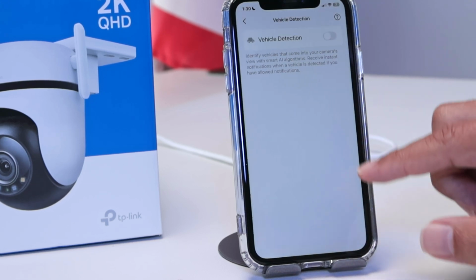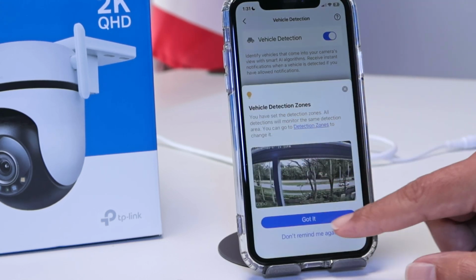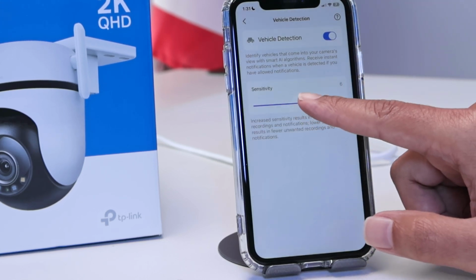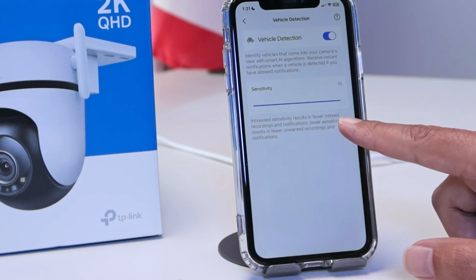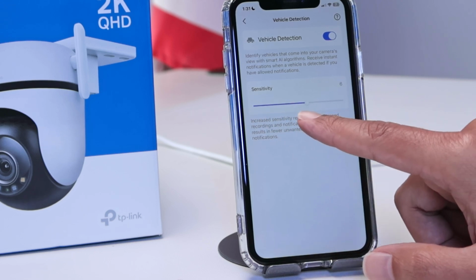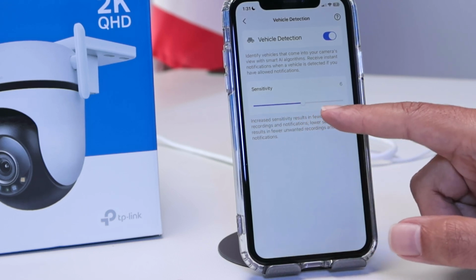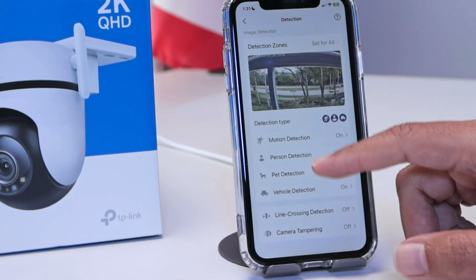Let me just enable vehicle detection here, for example. And when I do this, I can also adjust the sensitivity, which goes from 1 to 10. 1 is less sensitive and 10 is more sensitive. Just make sure that you have your sensitivity good enough. You can enable this for any detection type that you want.